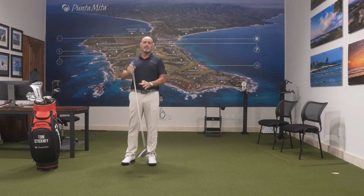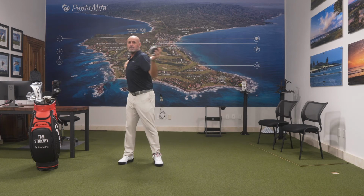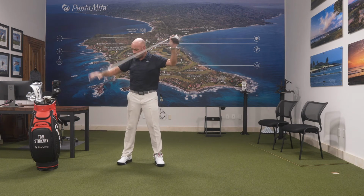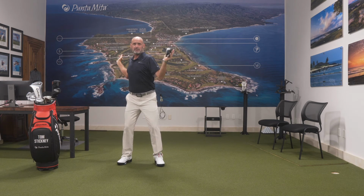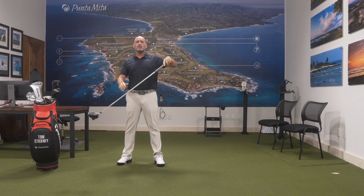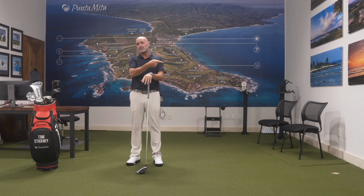Please do not do ballistic stretching, because if you stand up here and you're doing this, you're not going to do yourself any good. If your hips are moving a whole bunch, you're not going to do yourself any good. So the hips are immobilized. You can actually sit on a stool and do this in your kitchen and get that particular feeling. So we want to have a little bit of flexibility going back. We also want to make sure that we have that flexibility going forward as well, so you can do it on the other side as well.